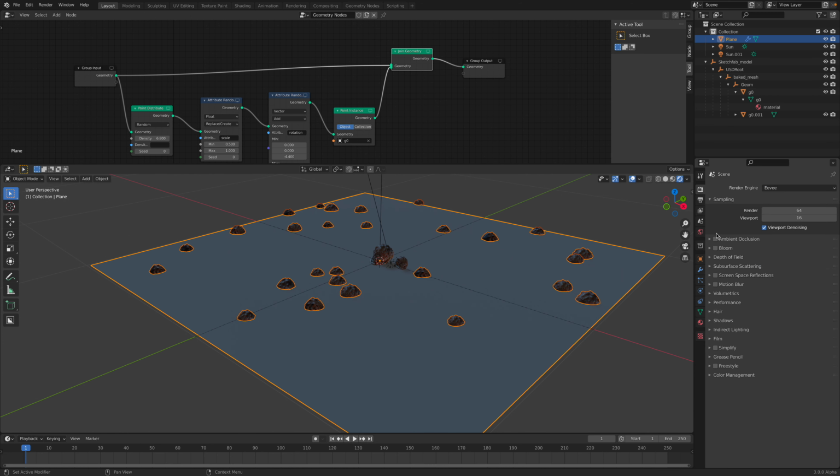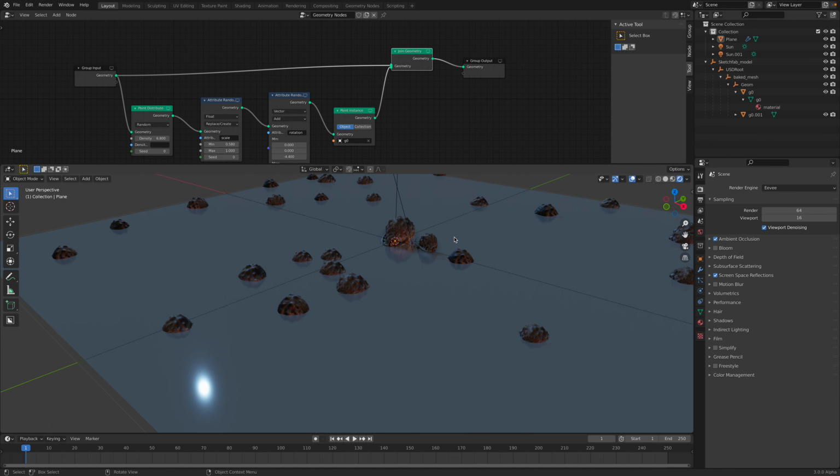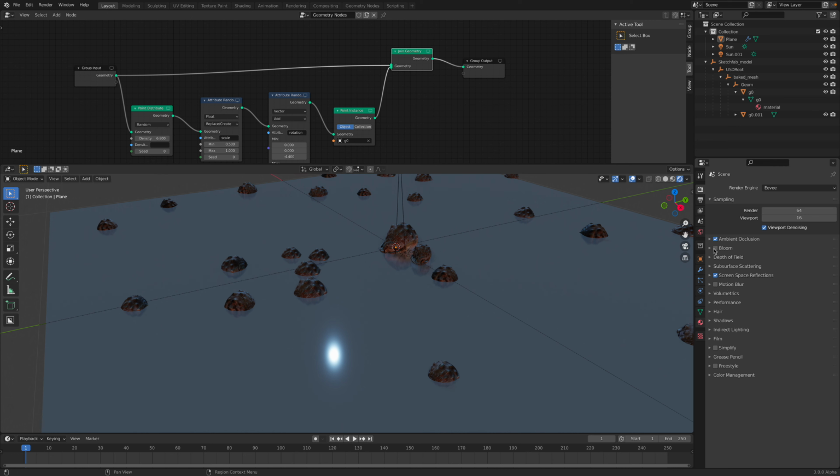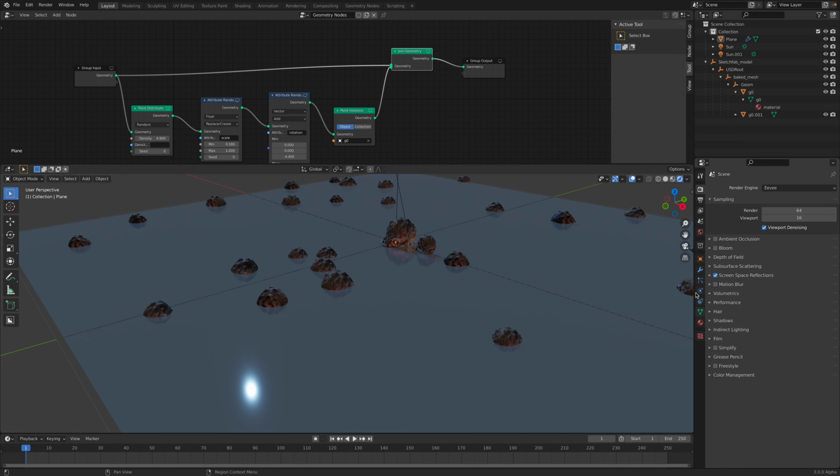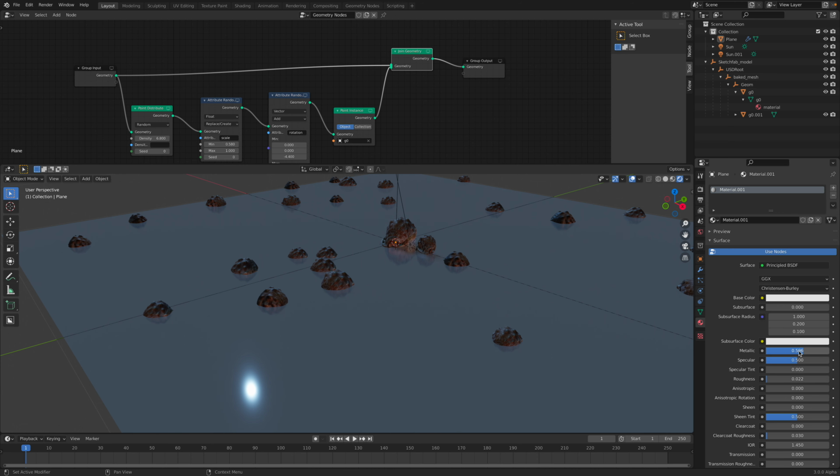I tested with Eevee and okay, it has reflections. Because I'm using the M1 here, sometimes the ambient occlusion doesn't work yet. Maybe I was wrong. Seems to be working.